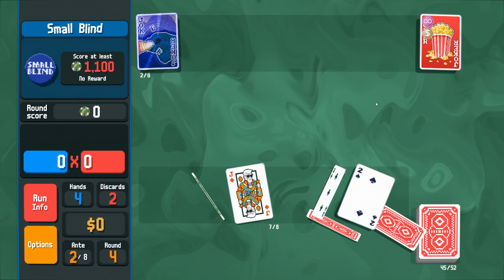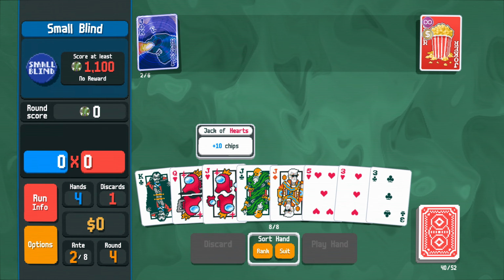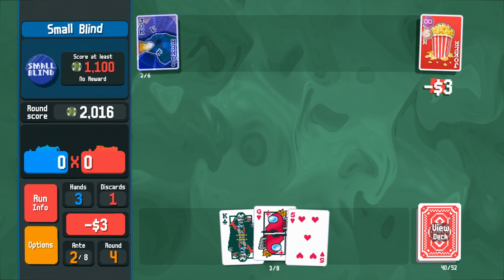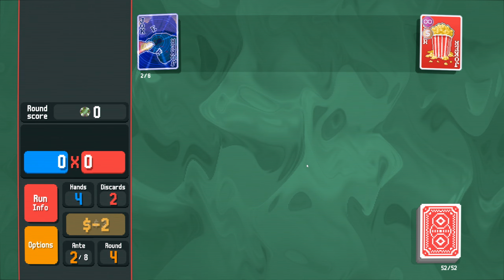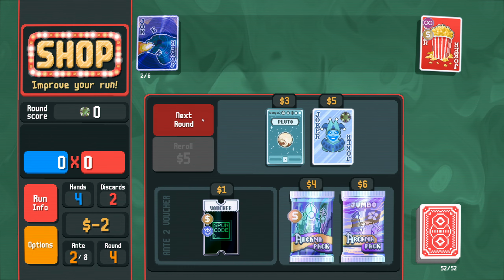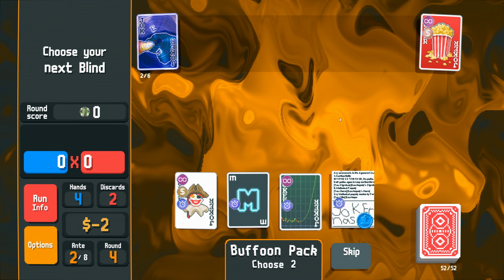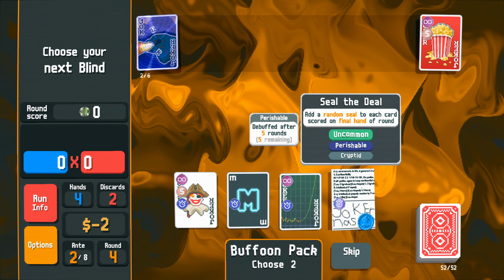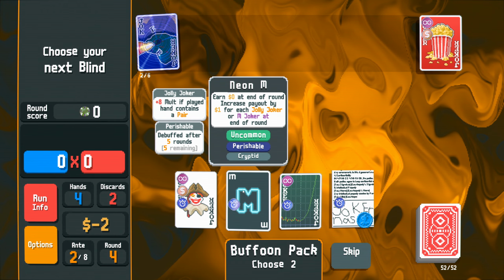Start with zero discards. We can probably handle that. I wonder why this artwork. Well, we cannot buy anything. Free Mega Buffoon Pack is huge. Add a random seal to each card scored on final hand of round. Interesting. And $0 at the end of the round.